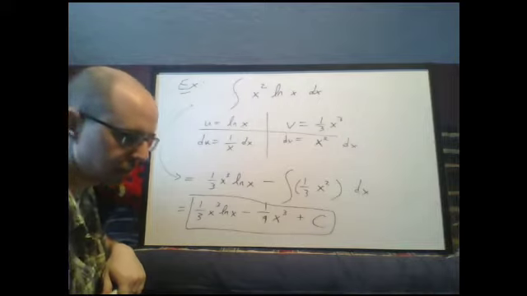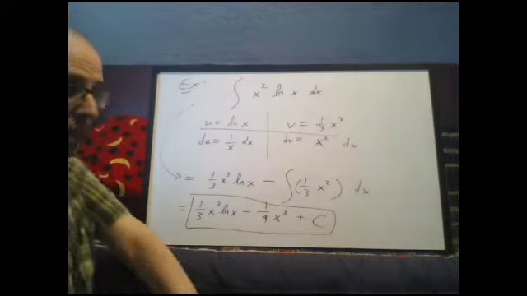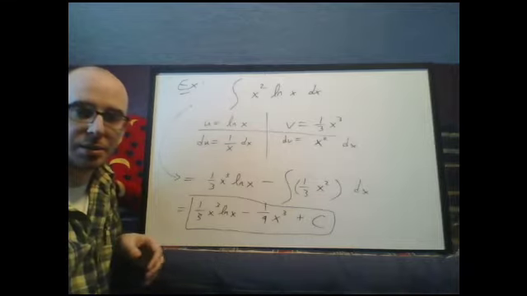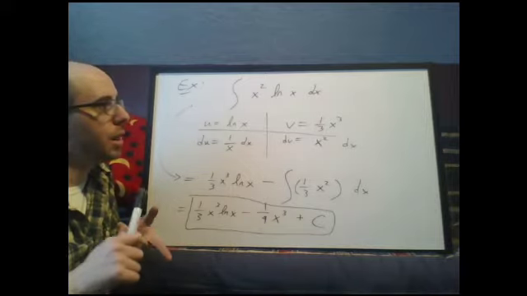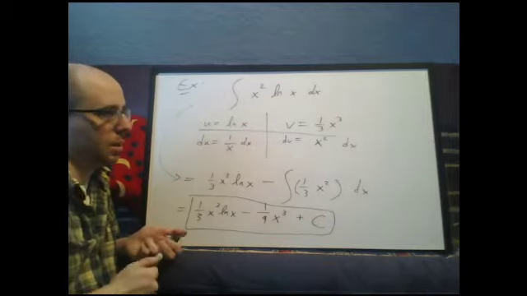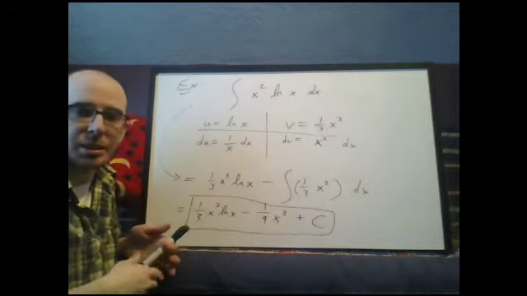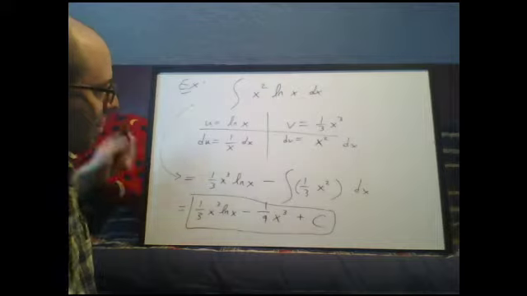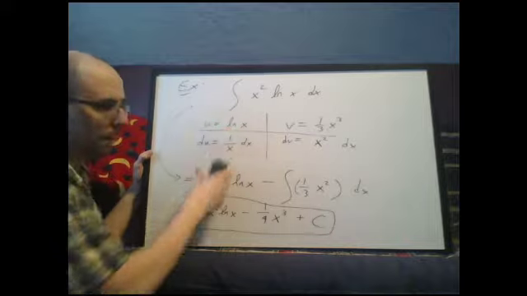So for us, if you're trying to integrate something involving ln x, unless you can make a substitution where u equals ln x and it disappears, if you decide that you're using integration by parts, then ln pretty much has to be part of the u. As we'll see, it's possible you could put it as dv once we know how to integrate ln x, which is my next example, but it becomes much more complicated when you integrate ln x. So if you see ln x and you're using integration by parts, it's going to be up here as part of u.